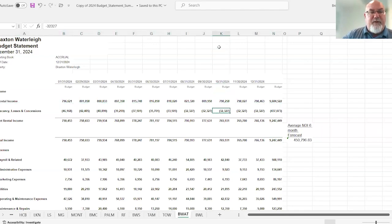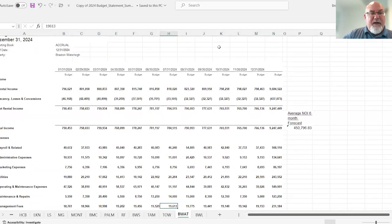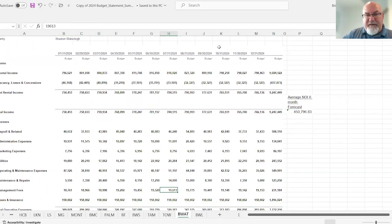So this is where our management company will come in and break out all of our expenses on a month-to-month basis. Now, I've rolled this up into a high-level category, so I can compare how our management fee stacks up to the management fees and the CoStar data, where our taxes and insurance numbers are, how our payroll is. So again, all of these ratios that we're looking at allow us to determine where we are compared to other properties, and are these goals achievable? So that's the basics for setting a budget.